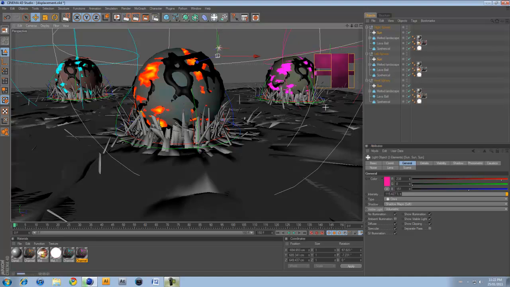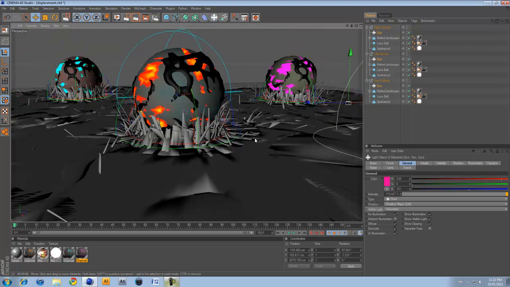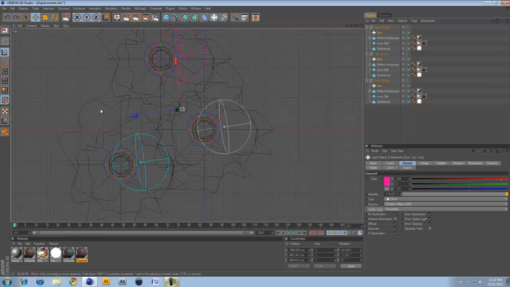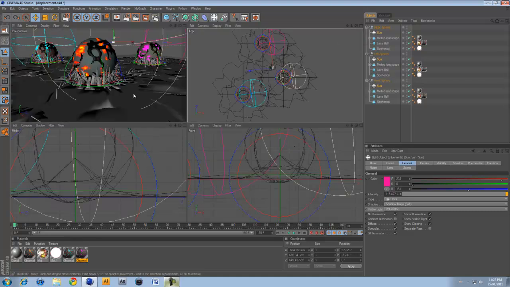Just going to quick render region. Oh shoot, I accidentally dragged all lights. So if I render region, render front, and right, it's gray. Alrighty then.